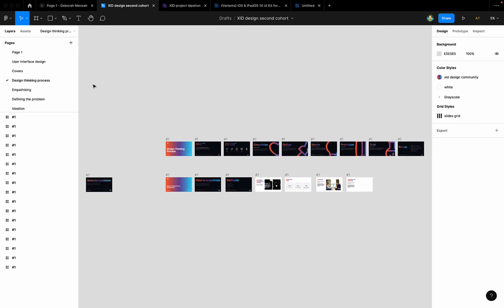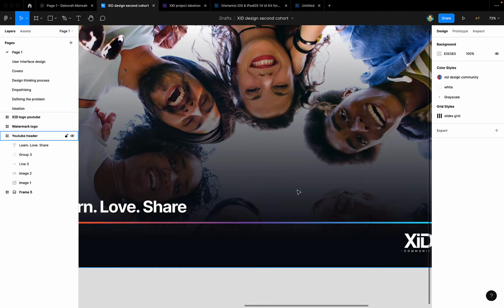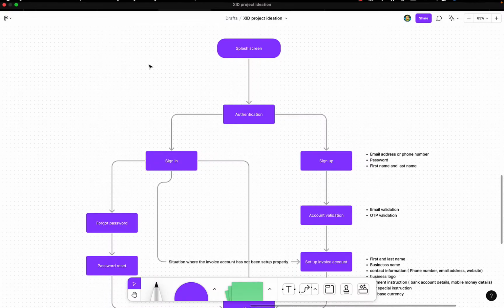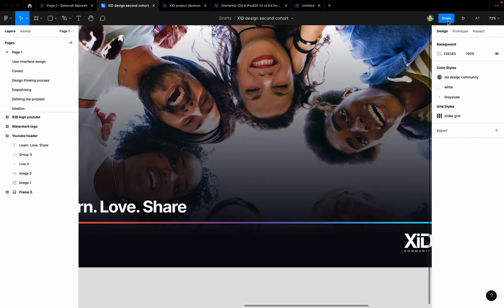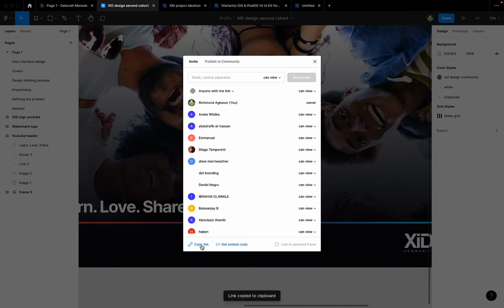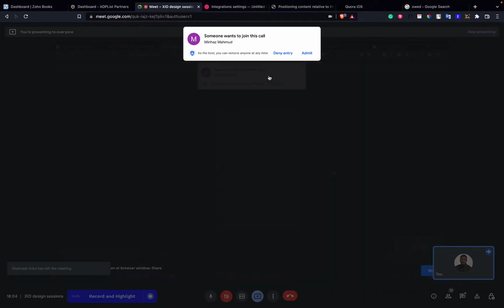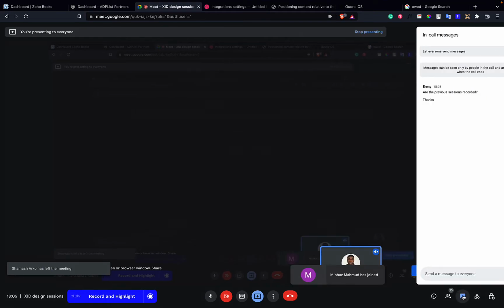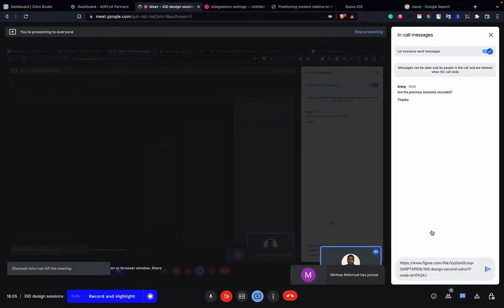Let me share the workspace that I'm using. Share, copy link. So I'm sharing the Figma file, so you can basically see everything.